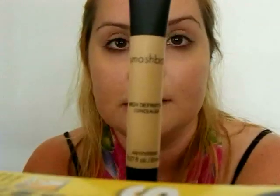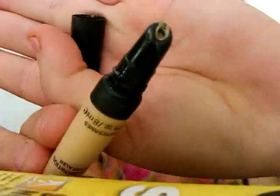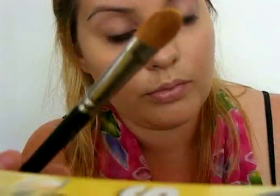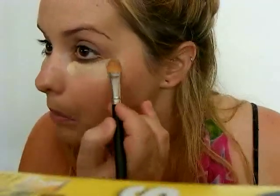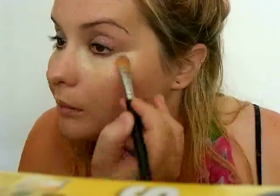I'm going to then take my Smashbox High Definition Concealer, and this is in shade Light. And it looks like this. Put a little bit on the back of my hand. It looks like that. And I'm going to take my MAC 252 brush. And what I'm going to do is just pat that on the eye, underneath the eye. And I'm not going to blend it out yet.